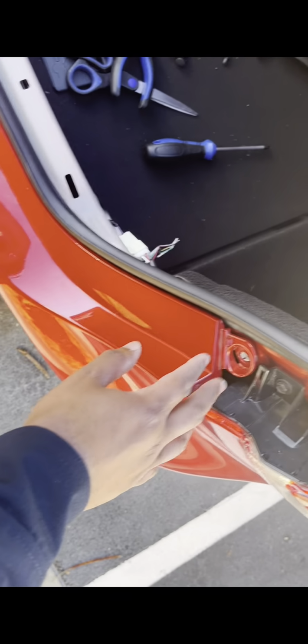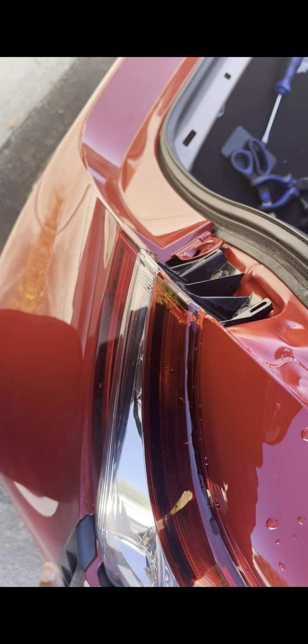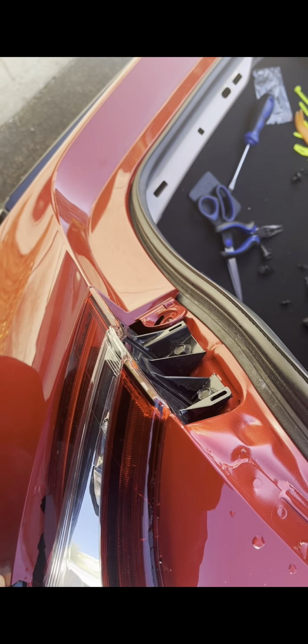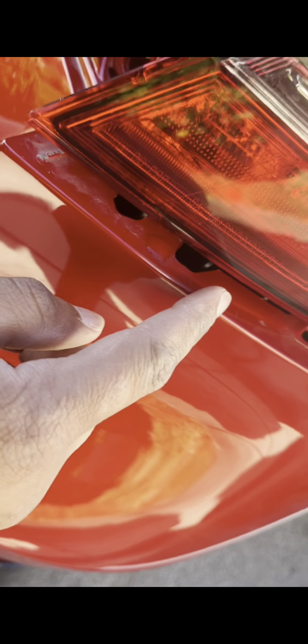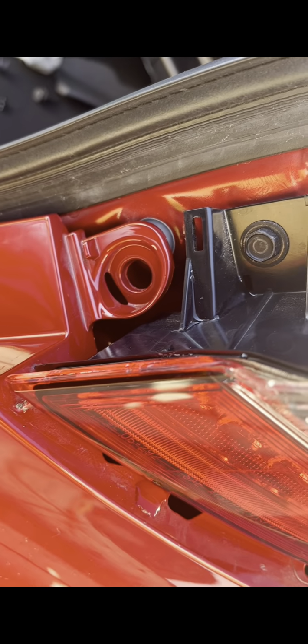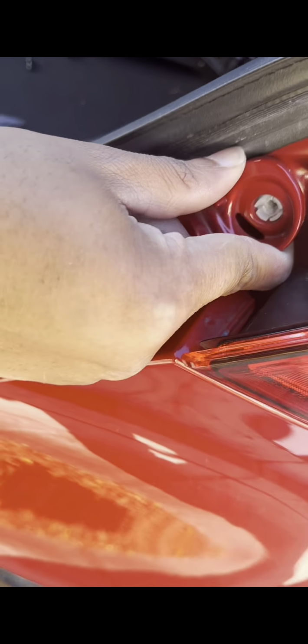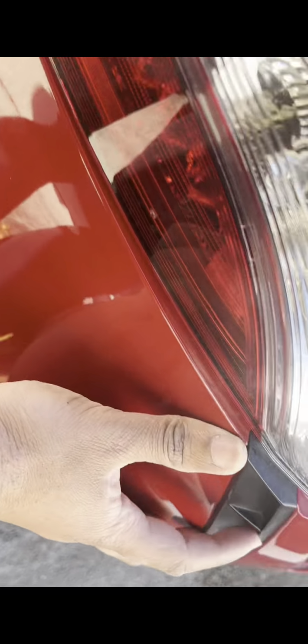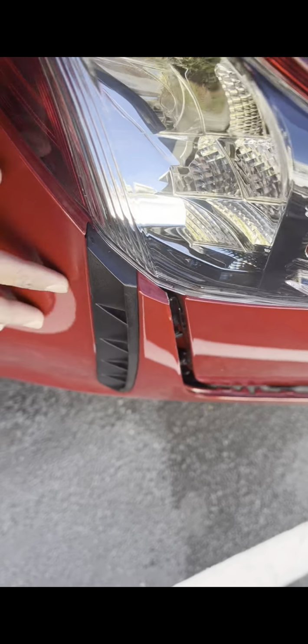But on this side, I'm gonna show y'all. So let me see. Basically, let me pop it off real quick. Like that. You'll just wanna lift it up and make sure this is not in the way. Kinda wiggle it. Then boom, it's in place. And then all you wanna do is just kinda lift up on it and kinda push the clips to where it can go flush.